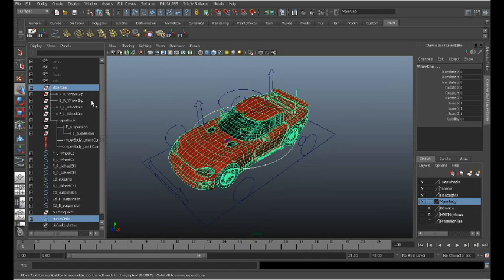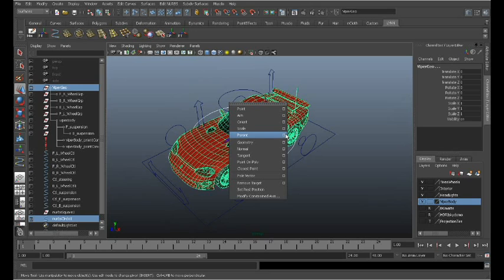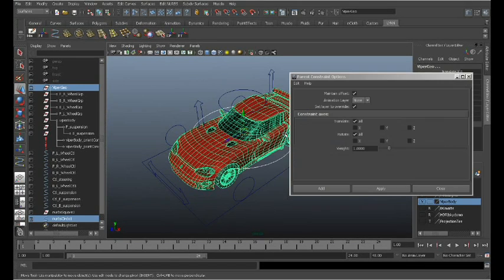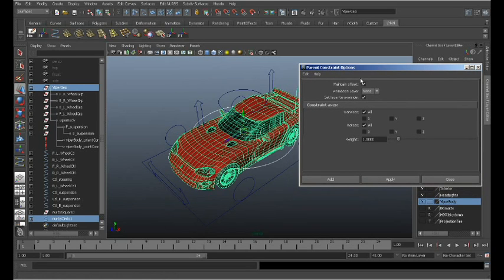Control, I'm going to select the Viper Geo, everything in there, and I'm going to use the parent constraint. So spacebar down to get my marking menu up. I'm going over here to constrain and parent. In this case, the parent constraint option would be fine because we're using the pivot point of that controller set. So again, best practice, reset settings.